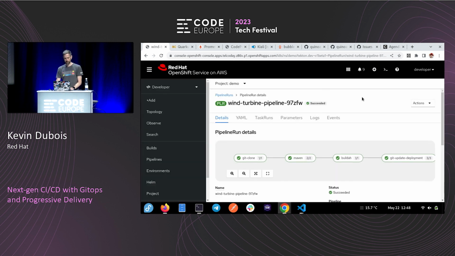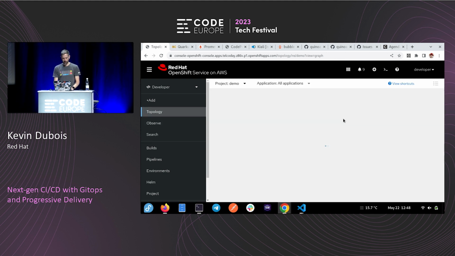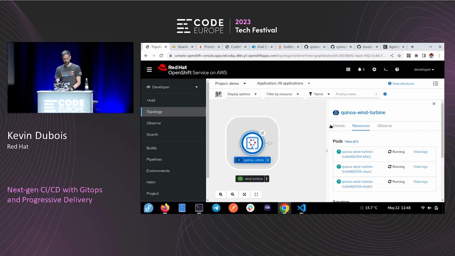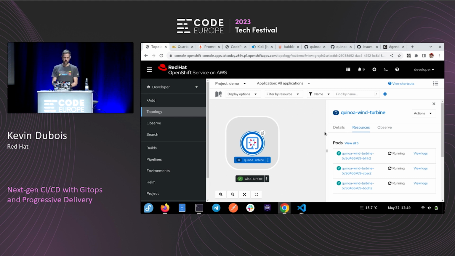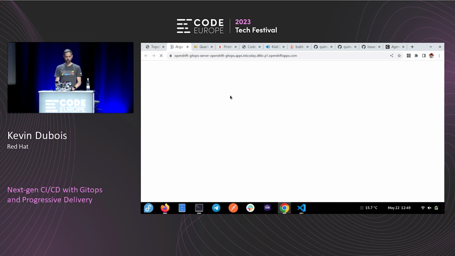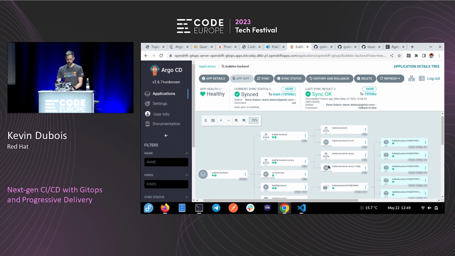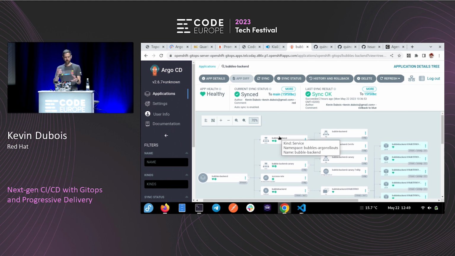Okay, so here's our pipeline that we saw. Here we can see the game that is deployed on this Kubernetes cluster, on this OpenShift cluster. And you can see here, it's already scaled the new version. We can see that because we have our Argo CD cluster with the GitOps running right here. And if that one doesn't work quickly enough, I have another tab here. This is basically all those manifests that I've already defined, and Argo CD is keeping an eye on those. Let's refresh and see if it picks up the changes.